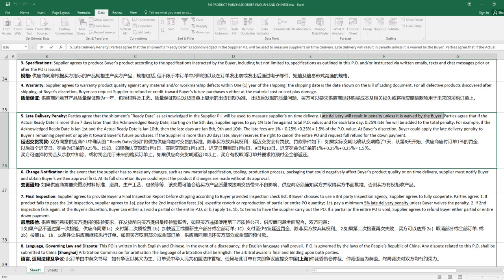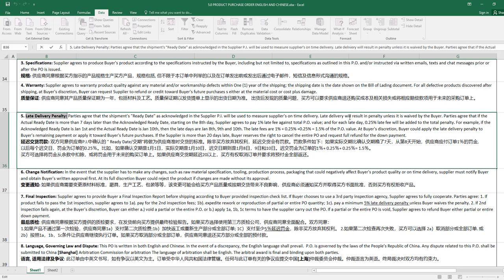So the late delivery penalty clause is intended to create leverage for you and push for communication discipline. When the supplier is running late on their production, if you have a late penalty clause here, it's more likely the supplier will communicate with you. So you can make a compromise on the window of days to be considered late, but don't compromise on having this penalty clause in there.